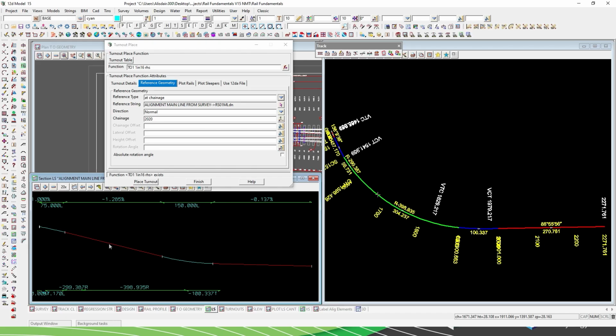They're where you'll really chew up money in your design, so you really want to make a couple of things as cheap as possible. Firstly, if you can put the turnout on a straight, so over here horizontally we would want to probably put it somewhere in there. The other thing you don't want to do is put it on a vertical curve, because again these things have got moving parts in them, and if you've got a curve in your turnout geometry, first of all it's going to be very much more expensive.